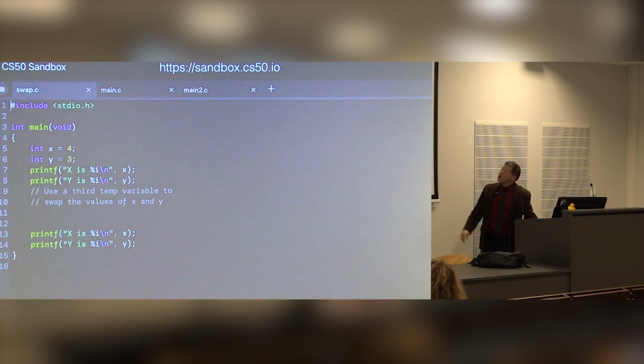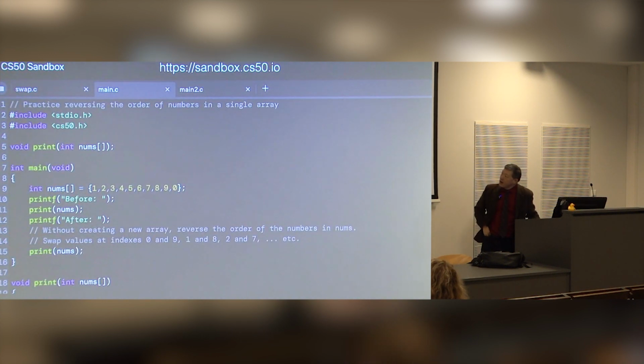So we use a tool called Sandbox. It's CS50 Sandbox. And it's a place where you can just experiment with code. So I can write a template, and then I can distribute the URL to my kids. So when they open it up, they're opening up a copy of the template. And the work that they're doing is going to be on their own sandbox. It doesn't change the master. So here's an example where we're working on swapping values. So we were teaching about pointers.